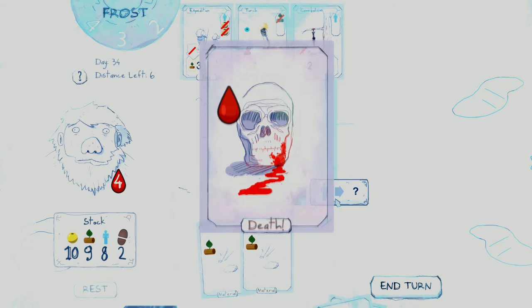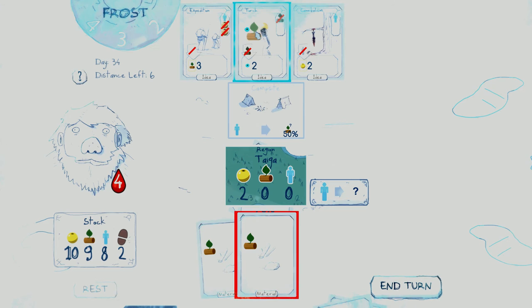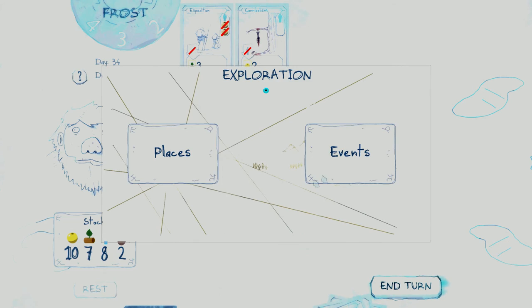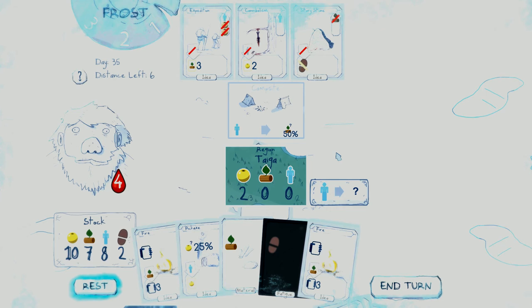Food. We're gonna have to spend one more turn. I could have done cannibalism for one turn, but is it worth it? Probably not. I'll take this though. And I'll do this. Events. Oh man, choose the next event. Wolf. Do you want wolf or wolf? I'll take wolf. There you go. Take the wolf.